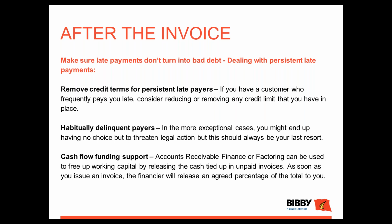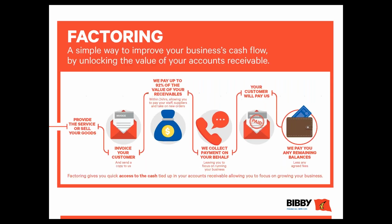You've got payroll that's due every week, every 2 weeks, however your payroll runs. Sometimes that's a solution to help you free up that cash so that you can actually focus on running your business, because as soon as you generate invoicing, you get cash against that invoicing, and you can continue to build and grow your business with consistent cash flow to the business based on your invoicing. So it is another tool you can use to help stabilize your business cash flow situation.